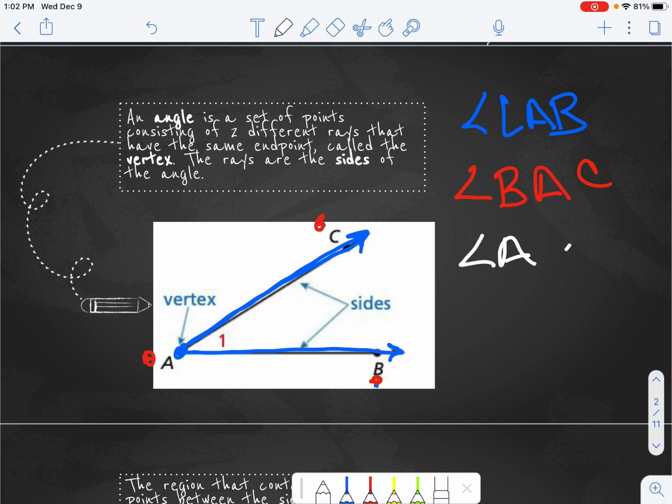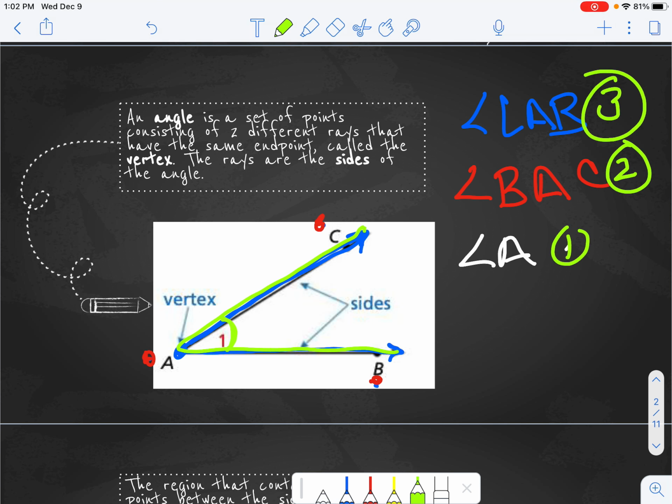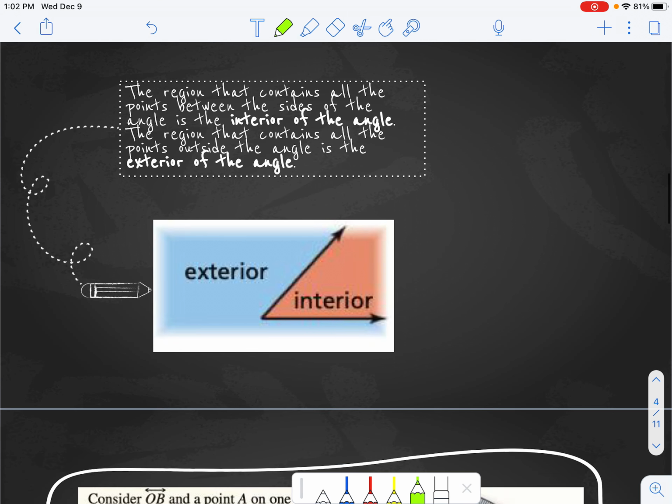So I guess I say that last thing a little bit tongue in cheek, because we can technically call this angle just angle A, and that is talking about this angle here. Could be angle A, that's one way, BAC, or CAB. So 3 ways that we are able to name this angle.